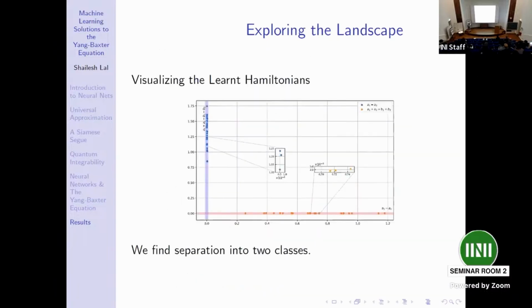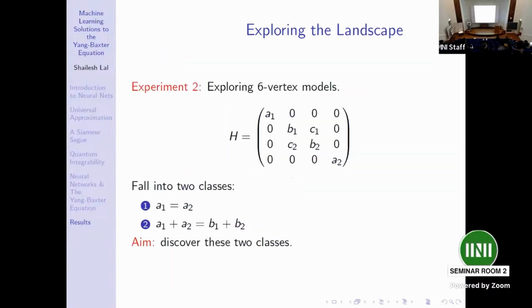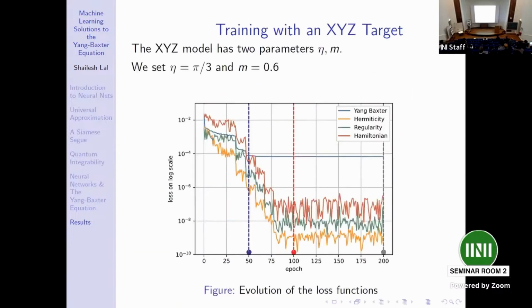So, if you wish, I didn't really have these down here, but again, about 10 to the minus 3, if you step to the next slide. Okay, so they're all roughly the same order of magnitude. In fact, if I show you XXZ, where again we trained with the actual target value, this is, if you want to prototype, a kind of computation where you're very sure that there's an integrable Hamiltonian, and you want to find it. Then you can even train down to 10 to the minus 8. Even the Hamiltonian is accurate up to that point.